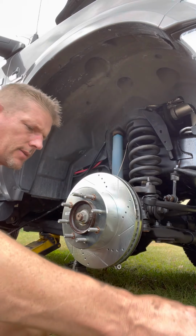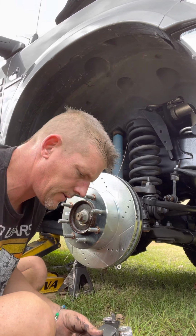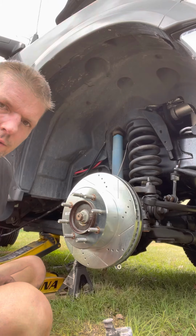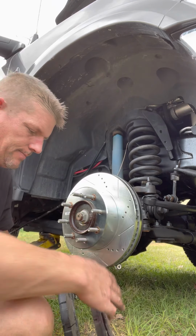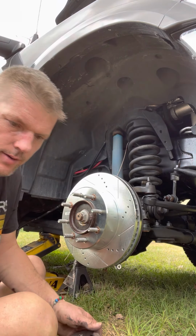Okay, so now we got to do this crazy thing. And you're asking yourself, why on earth would you go through all this trouble? The brake pads that I got from AutoZone were too small. And what happens is they wore into the rotor not properly.